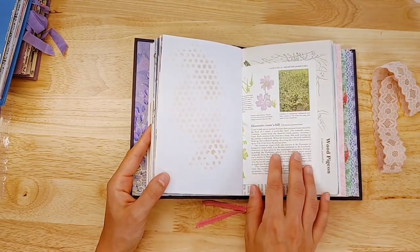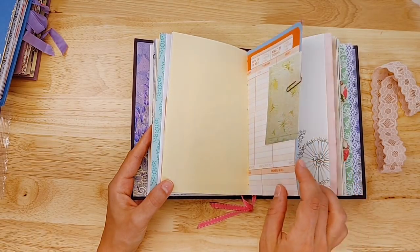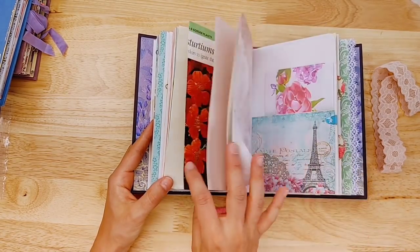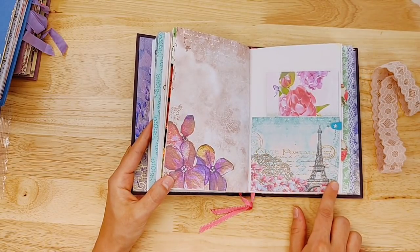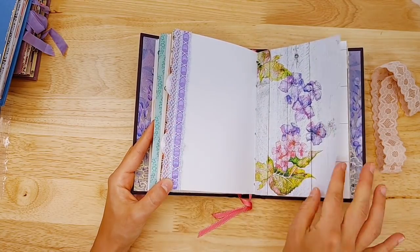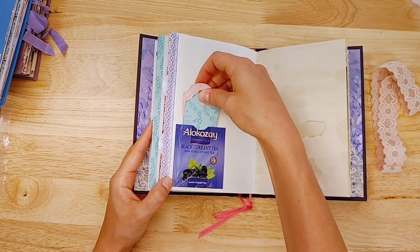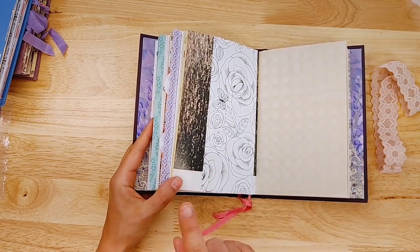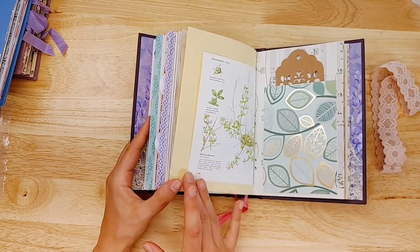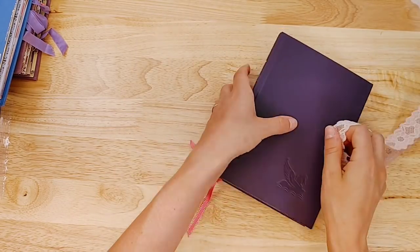She had a hydrangea stamp — that is so beautiful! Look at the hummingbirds — so pretty. There's a little ghosted butterfly she turned into a journal card. You can always print journal pages smaller and turn them into journal cards. There are gorgeous scrapbook papers and beautiful purple trim. Oh, look at how cute — she made a little pocket out of a tea bag! I love that idea. I was cleaning out my freezer yesterday and found a whole bunch of tea — I think I need to start saving the tea bag packaging. They're so pretty.